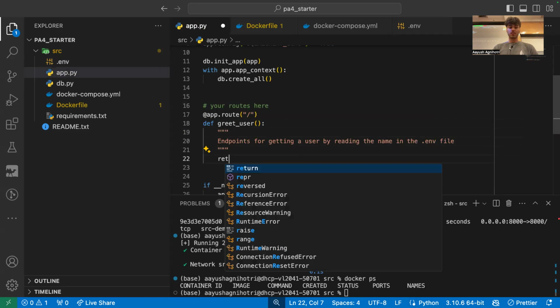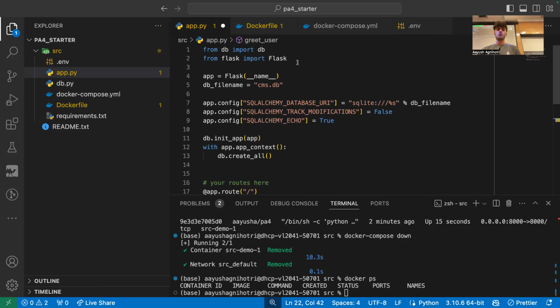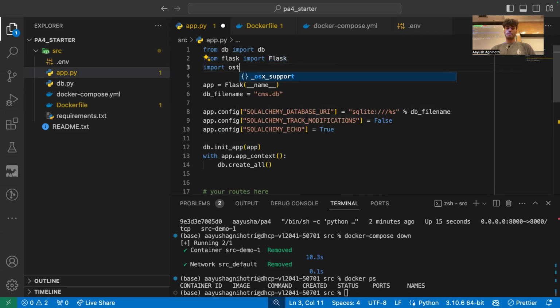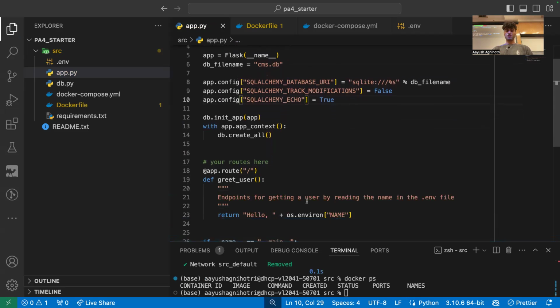Now we can return hello plus os.getenv. Also make sure you import os here, and then here's the actual function.